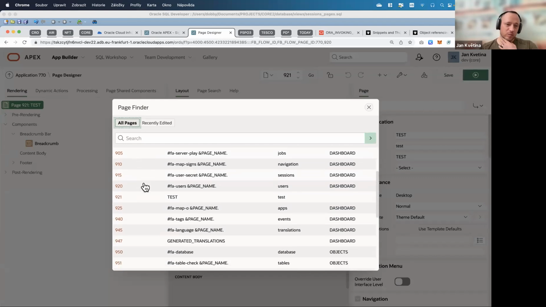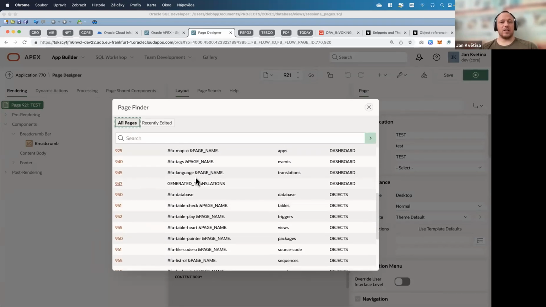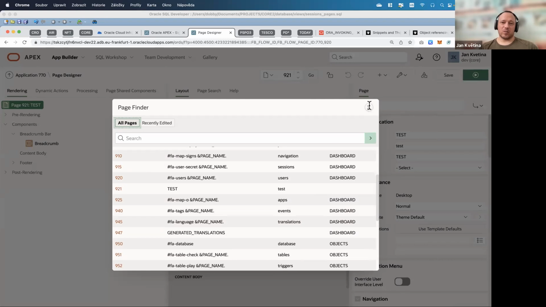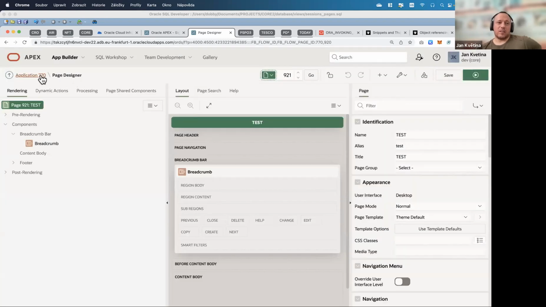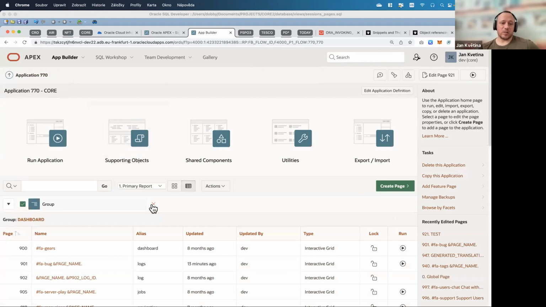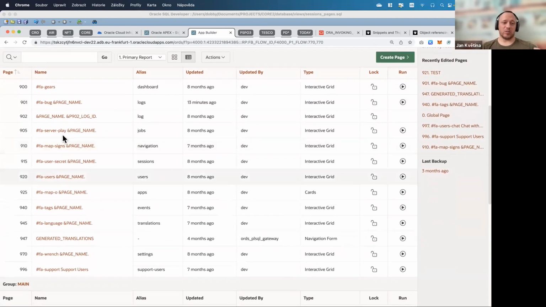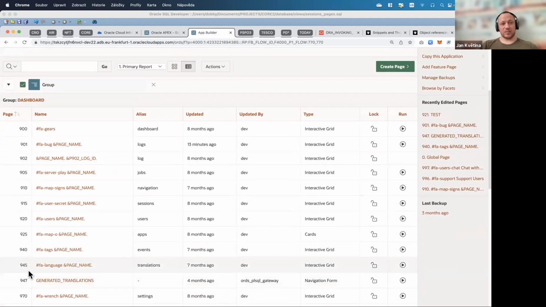They are close together in any kind of list, even if it is not grouped by page groups. So I think this is also a great advantage, and it is very simple to use. You just create the pages, create the groups, and assign pages to these groups. And whenever you start creating a new page or new application, if you leave 5 or 10 numbers in your page numbers, then you will have space to create some related pages.